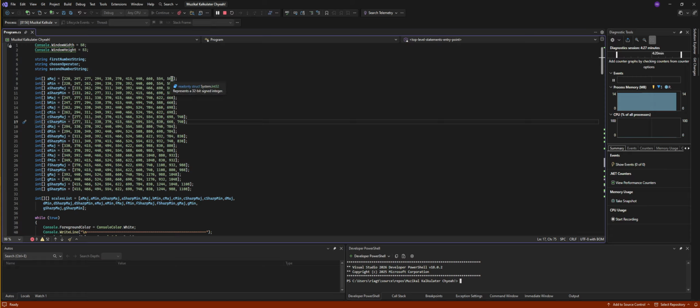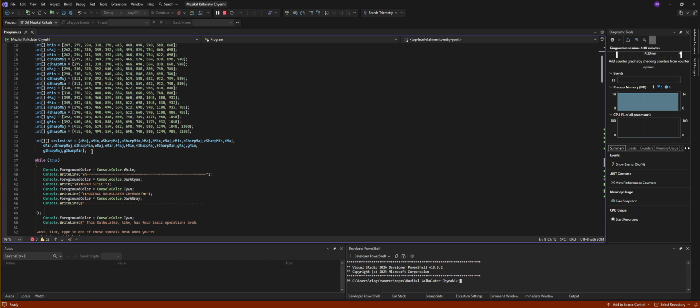These are 11 integers, each of them being a note that pertains to a certain scale in the chromatic system. We have an array of arrays, and this array of arrays has every scale in a singular collection.